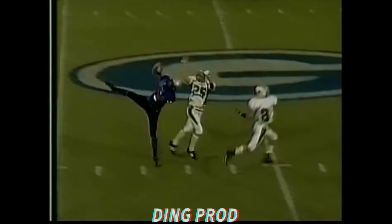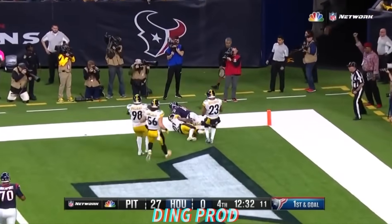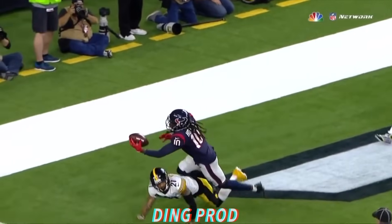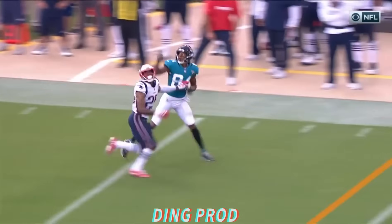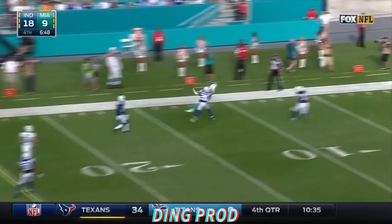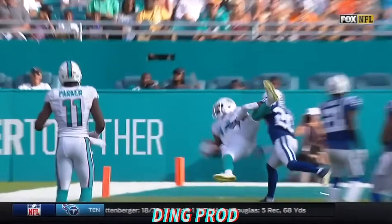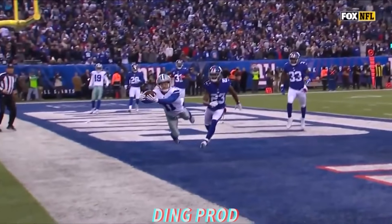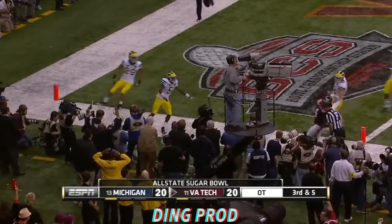Oh my goodness, look at that right there! Here's Hilton blitzing off the slot again — pass to Hopkins. Oh my goodness, did he catch that? One-handed — he just tips it up and then goes with the other hand. What a catch! Easily catch of the year. You can go back — that's Odell Beckham right there. And a one-handed grab by Landry Junior — going, Enzo Beasley is in.